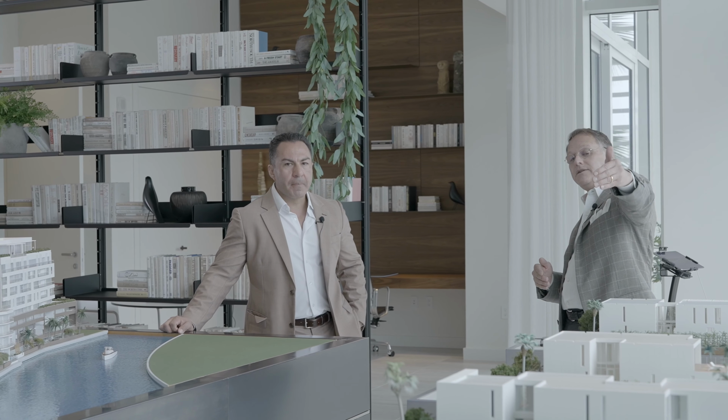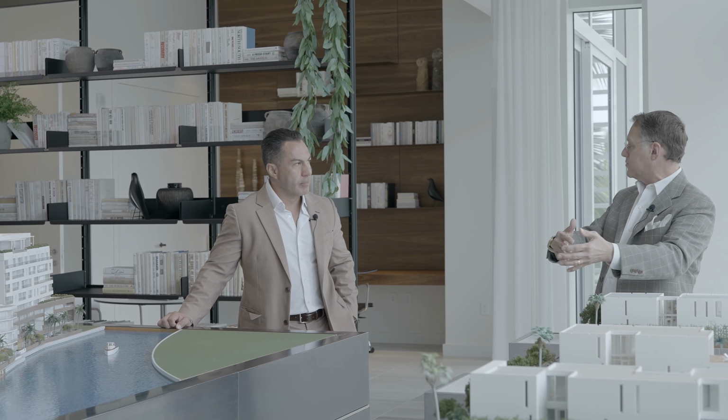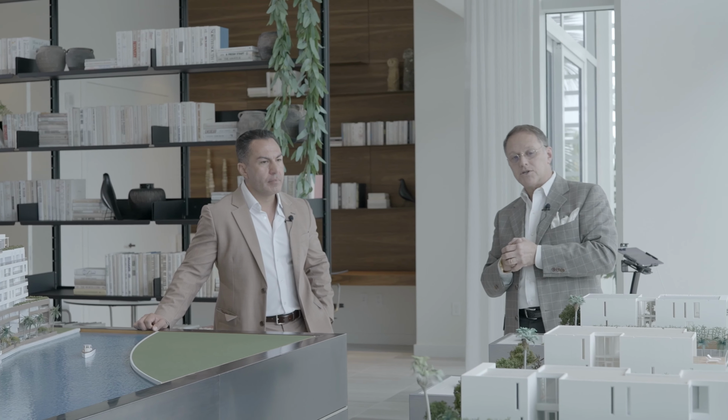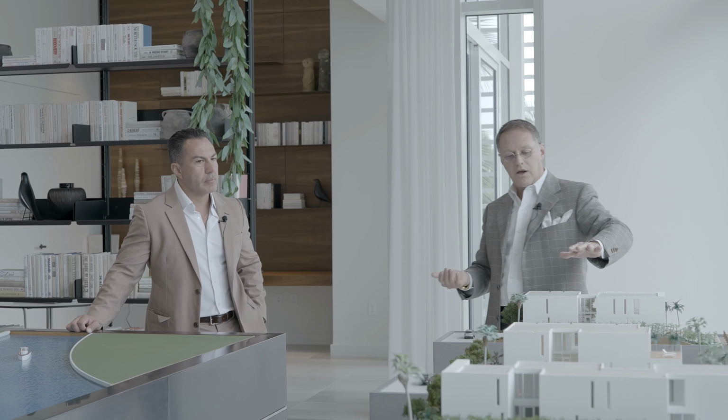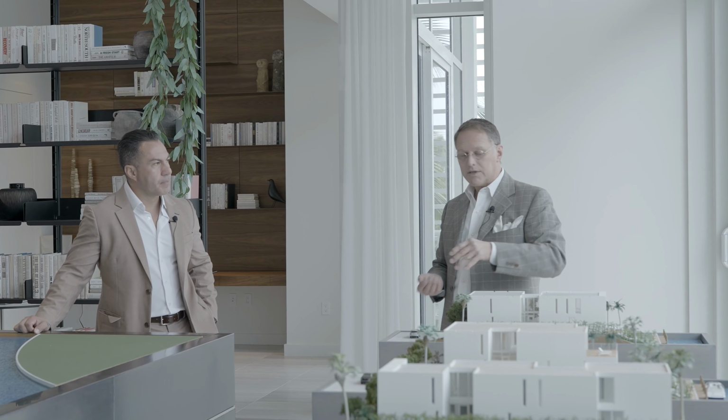So we've got A, B, C. We created, with the design and review board, different positioning so that you're not looking the same as your neighbor next door. And with the creation, of course, it meets all current code, all current new height restrictions. So you're at 9 feet above sea level inside of the house. And that's important. It is today's world.